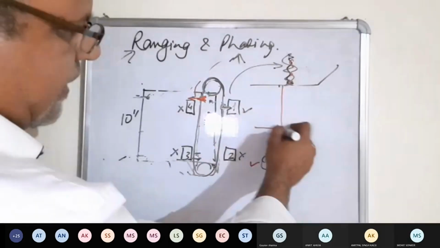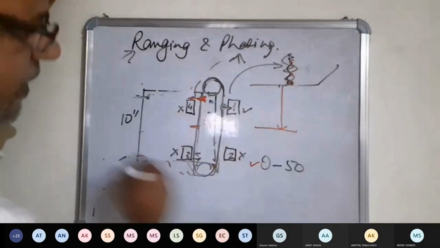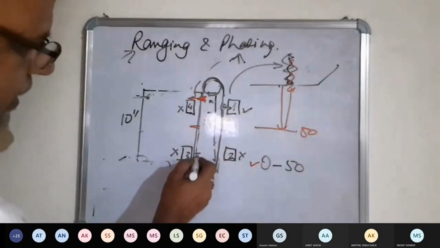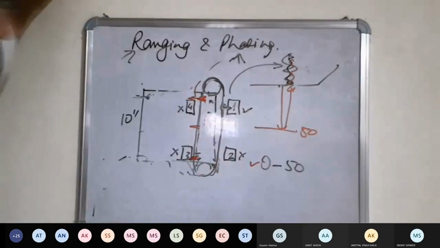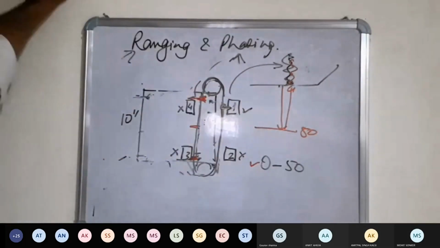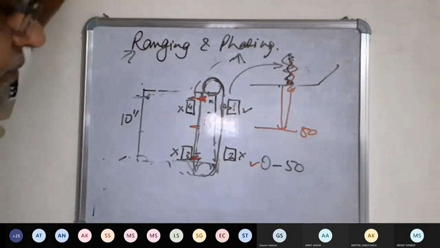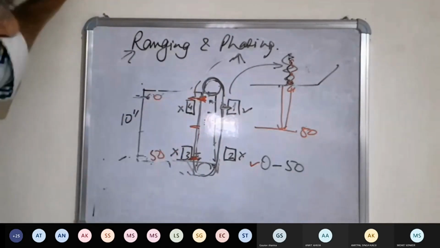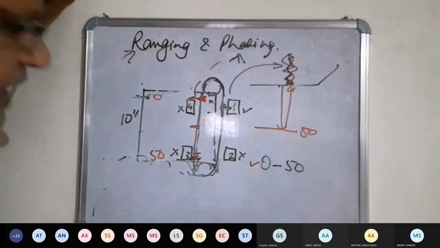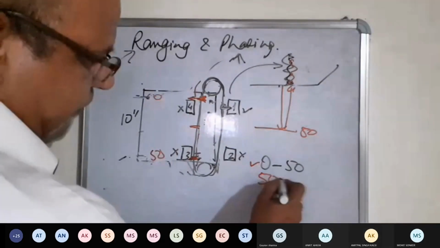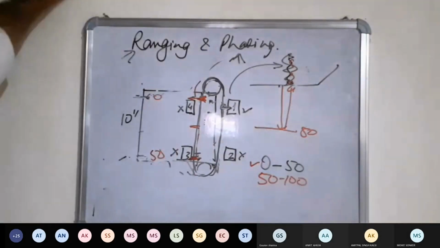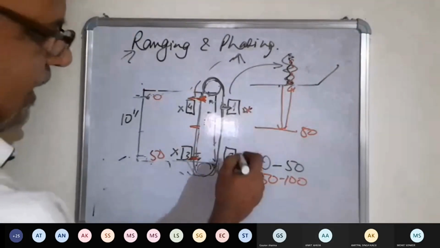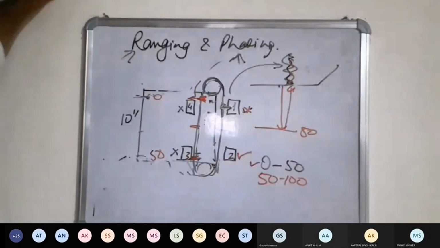So it goes 50 meters. This comes 25 meters. It goes 50 meters. Then it is coming here. So marking is happening at this place. These sensors are all inside, only the paper is visible in front. So reading is happening, 50 meters here, 0 meters here. When we select the second range, which is 50 to 100, for example, this one is out and this one is put into the circuit.